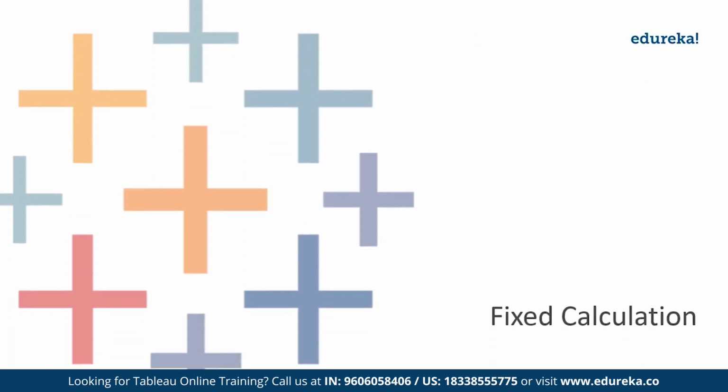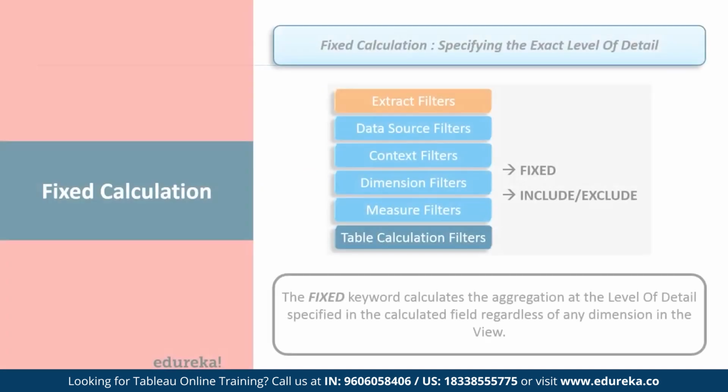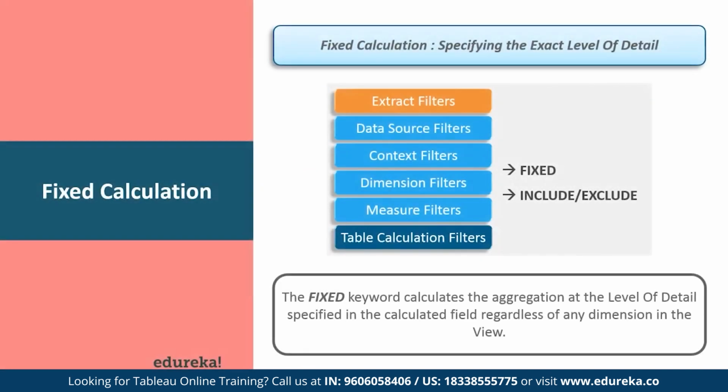Next, let's talk about the fixed calculation. Now, LOD expressions also open the door to creating an aggregation level completely independent of the LOD, something that was previously only possible by custom structured query language. Presenting to you, we have the fixed calculation, which basically specifies the exact level of detail. This LOD expression will fix the level of detail to each dimension and does the aggregation specified in the calculated field regardless of any dimension in the view.